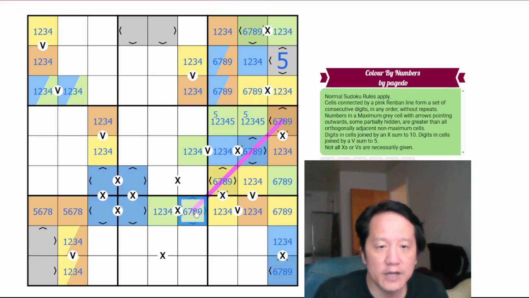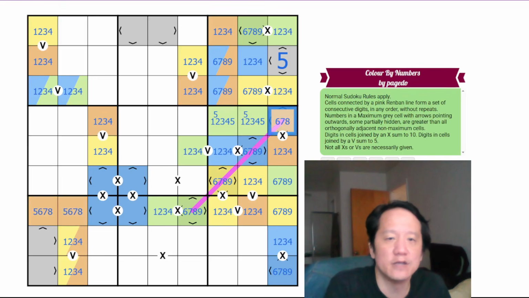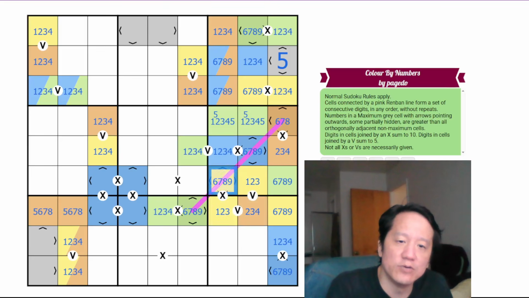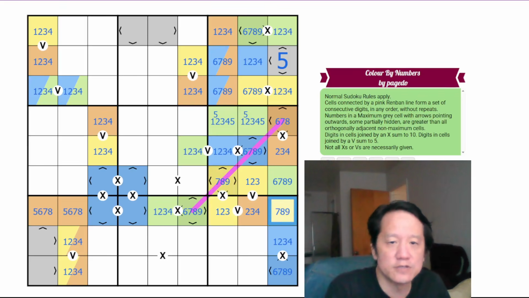So the 9 in, well, it could be blue, I guess. High orange can never be 9 then. So this can't be 9 here, which means this can't be 1 correspondingly. So no 1 here, which means the low yellows cannot be 4, which means this can't be 6. So no 6 here.